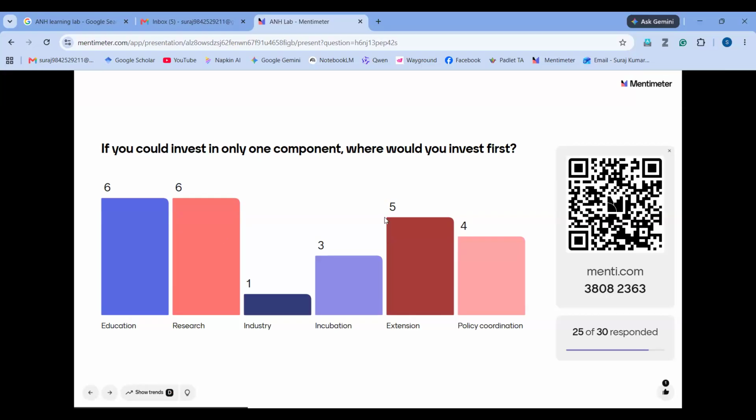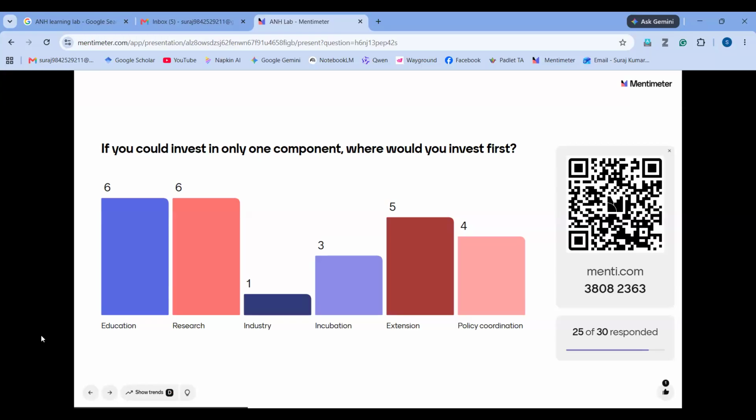Yeah, sure. Thank you, Januka, for this poll. With this result, what we see is that while we were talking about the weakest part, most of us agreed that policy coordination is the weakest part. But when we want to invest the most, we mostly agree on research and extension. So this shows that there is again a complex system. One is the weaker part, and then you want to make investment on the other part. This shows that innovation is not as straightforward as we are thinking.